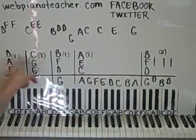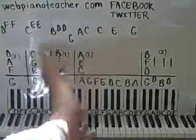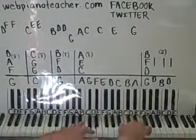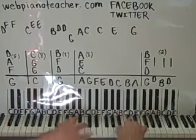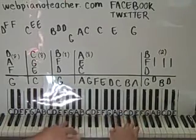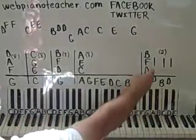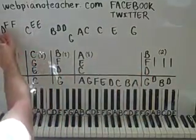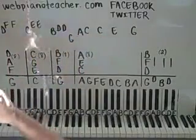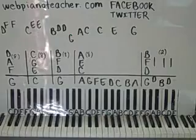Play the right hand here an octave lower, and then make this the left hand, and then make this the right hand. You could go. And then you go back to the regular here. But that's what you could do. If you wanted to play the melody here in the right hand, you could make this part the left hand. You wouldn't be able to do this unless you had a third person.